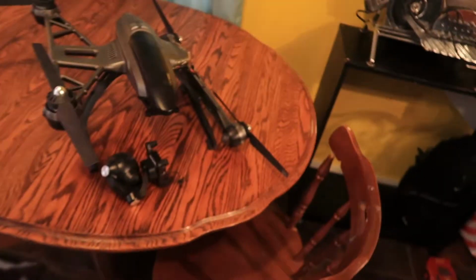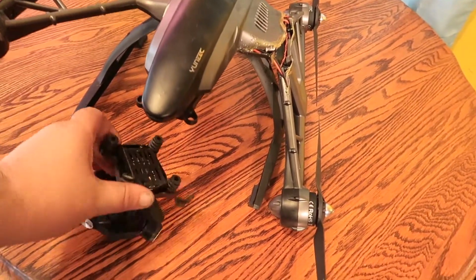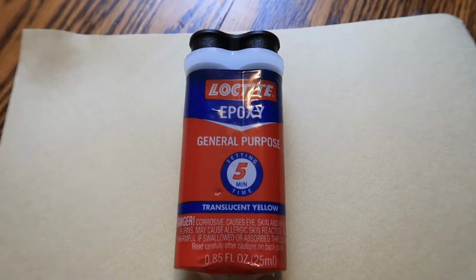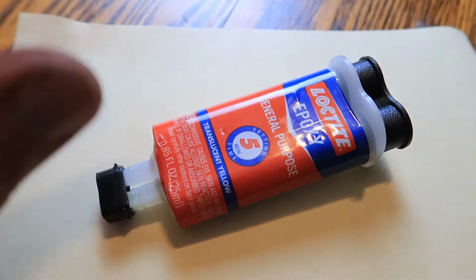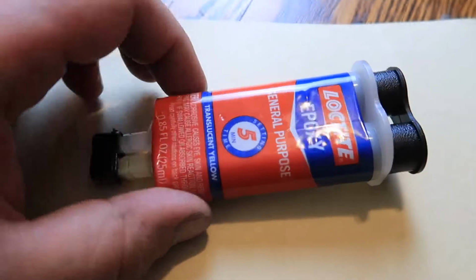I'll show you how. This is the status of my drone right now, unfortunately. This camera can go back on, but this is a little damaged and I did not order a new one. So what you guys want to get is this Loctite epoxy. It's a two-part epoxy that you mix together. It sets in 5 minutes. There's different types for plastics and stuff. I just use the general because it works pretty good.